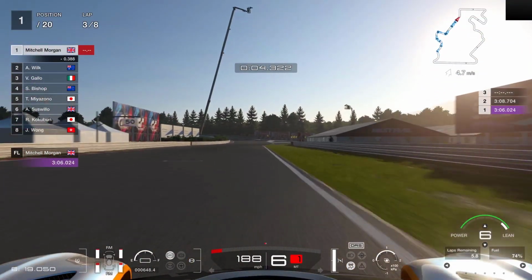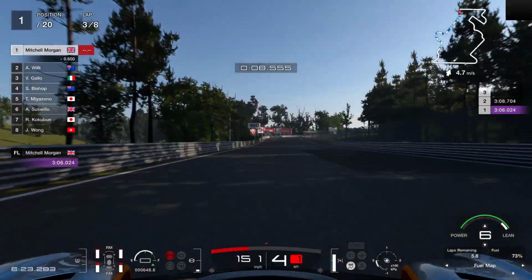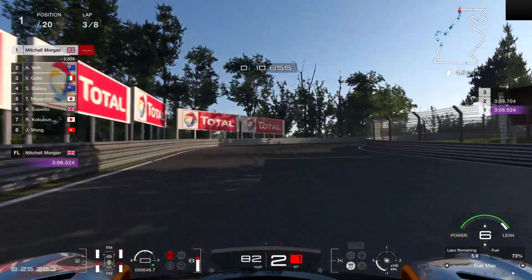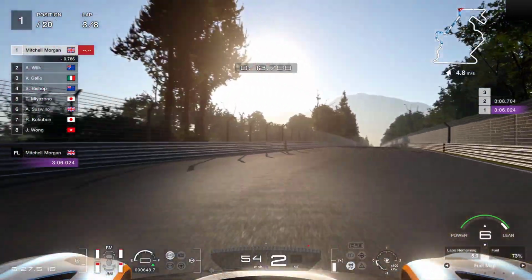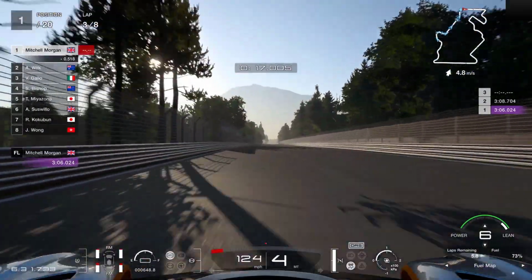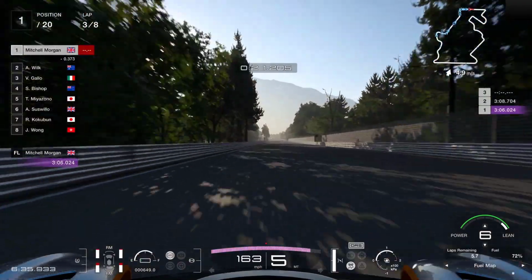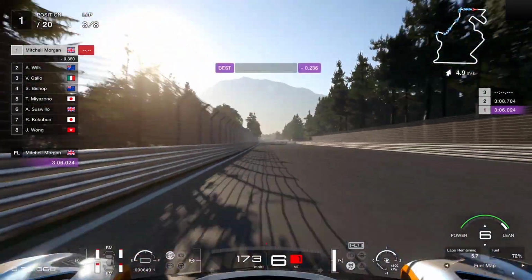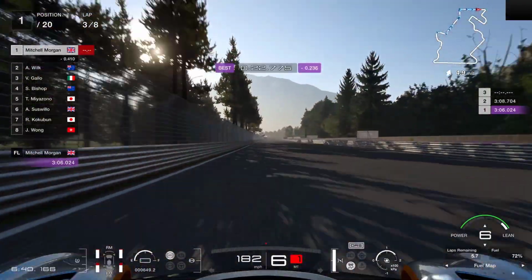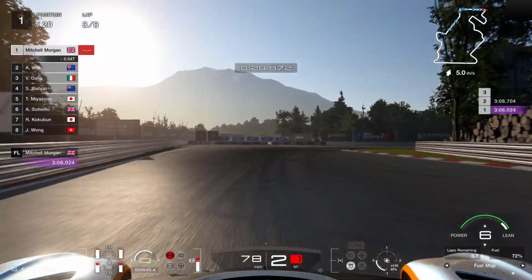So for this particular corner, stay out to the right, sweep across to the left. As soon as you see the 200-meter board, and you want to be on the 200-meter board, bury the brake pedal down into second gear. Then we've got another little straight to the right hander, so stay over to the left if you can. And again here, I'm looking for that 200-meter board where I'm going to bury the brake pedal and get it slowed down into third gear.